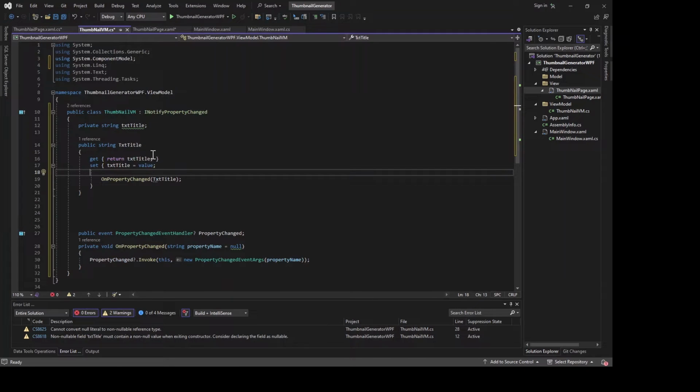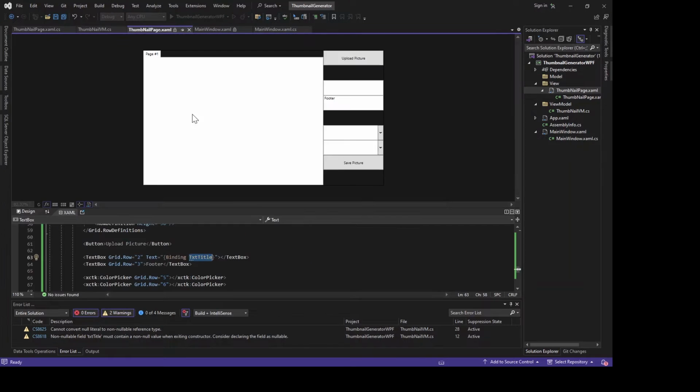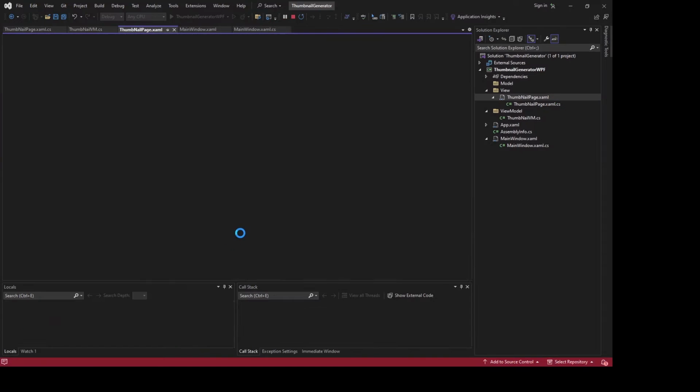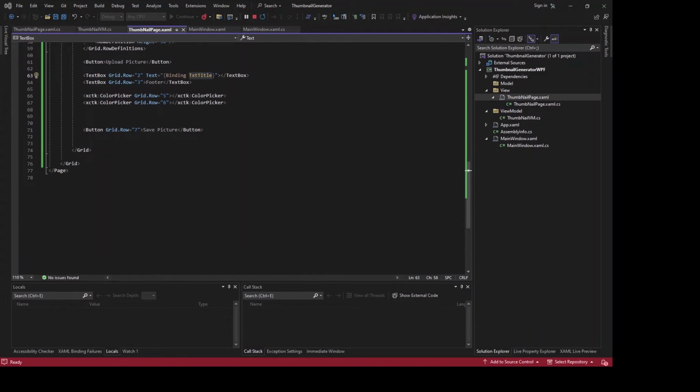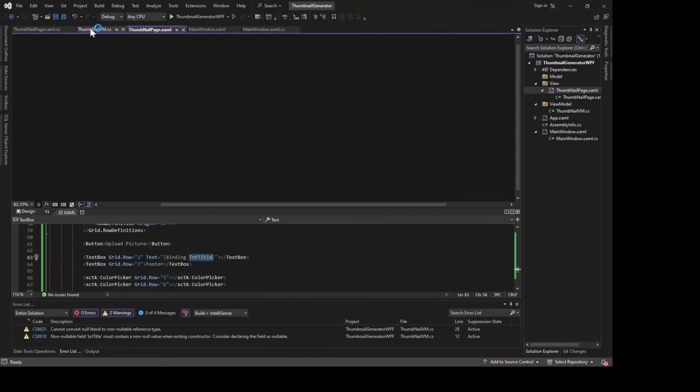So let's test something. If we run this application right now, the text should have nothing. I have deleted the text on there, and I have not assigned it in the code. So right now it should have nothing. Interesting. Okay, so what if I set it in code?